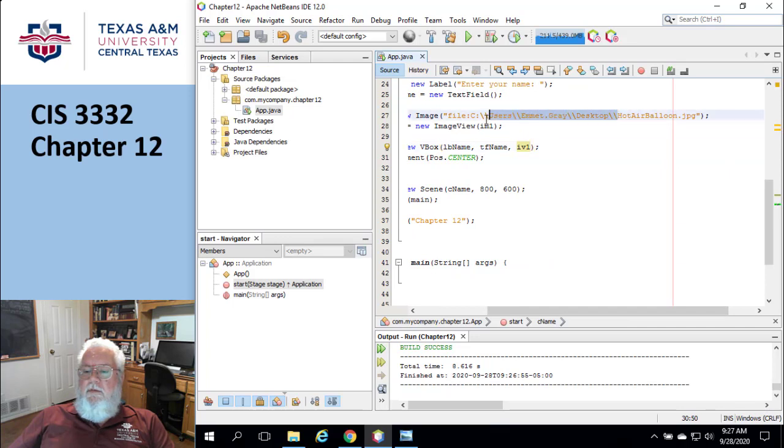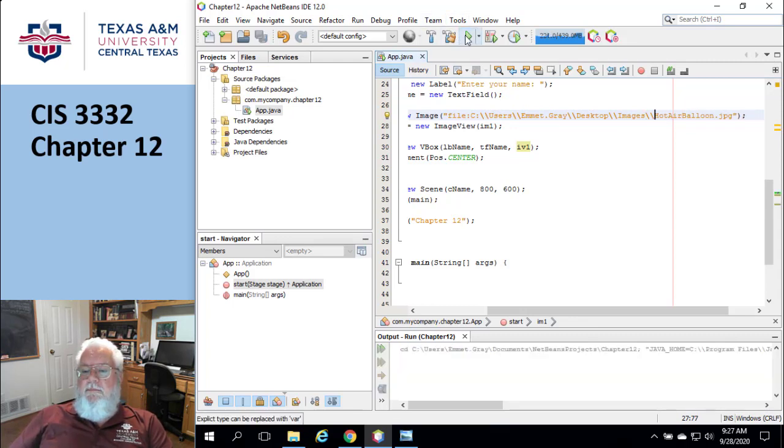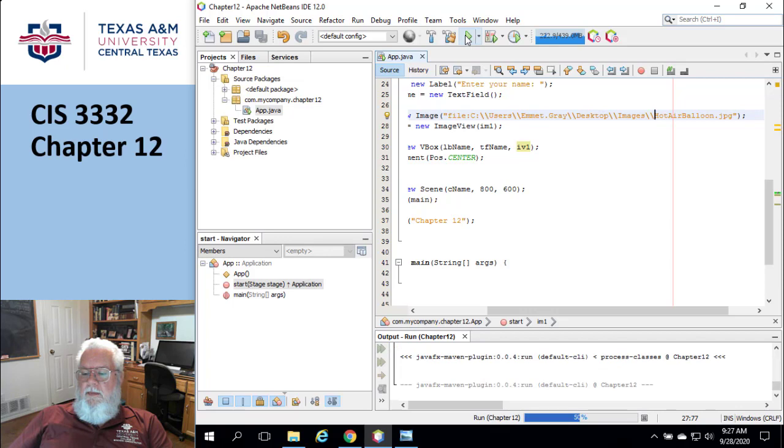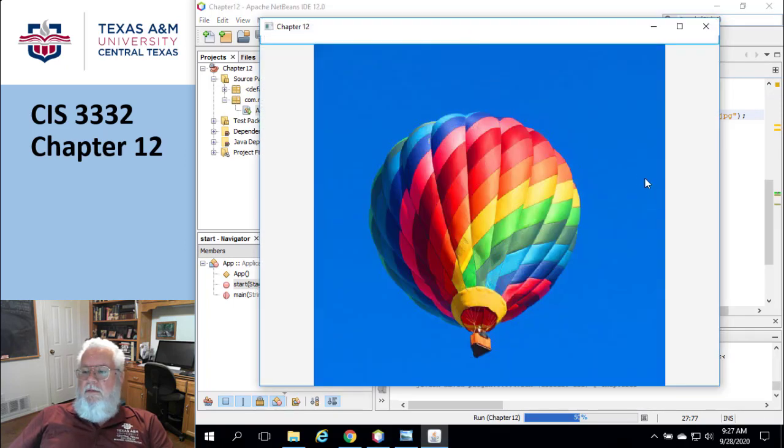Let me just copy this over in case I screwed up. That looks the same. Let's try it one more time. There you go. Okay. And obviously this is way, way, way too big for me to do something with. I can't even see the other two items we put in there.